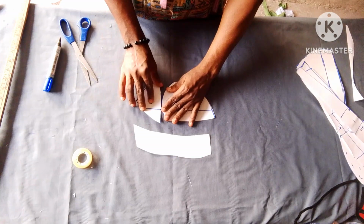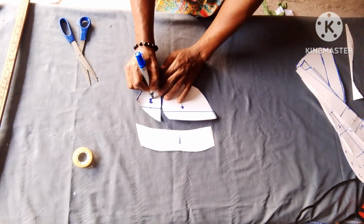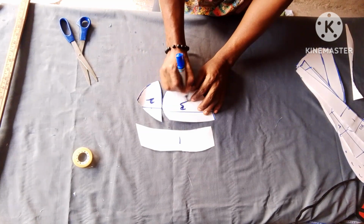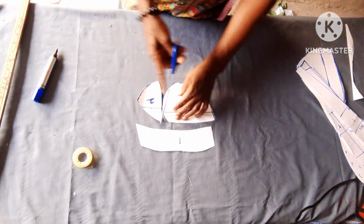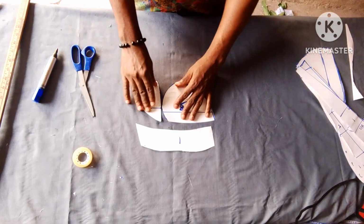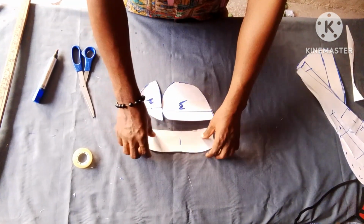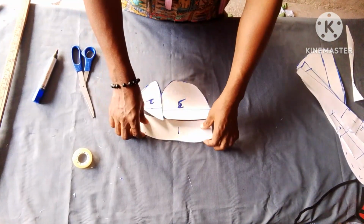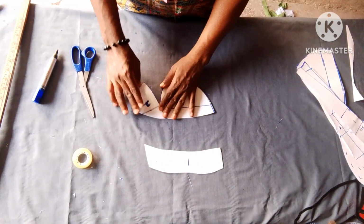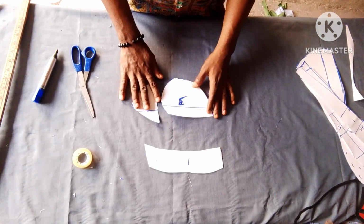When you join this one together, then this one is going to be at the upper part. I'm going to relabel it again. So these two pieces are the down part. If you like, you can still piece them again. Maybe each one of them can still go into 2 pieces again. But mind you, when you're transferring into the fabric, you are going to add allowance. Don't forget to add allowance.